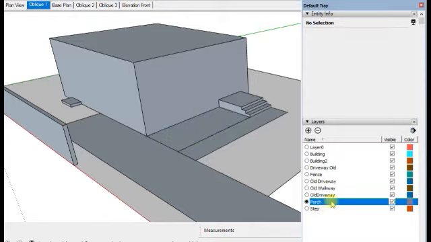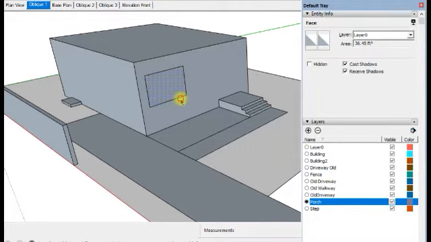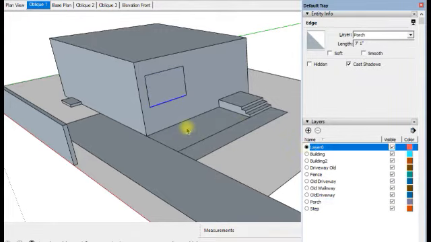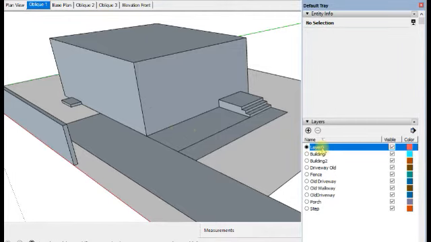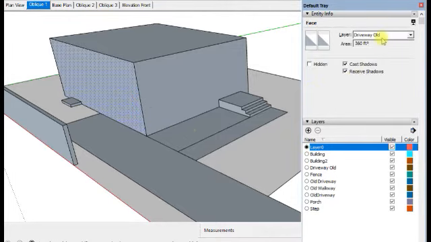If I go to layer porch, and I'll put a rectangle on here, like that. The lines are on layer porch. I didn't create the rectangle, I didn't create the face, it was already there. So see what happened? I went to porch and all my lines are on porch. So I don't want to do that. I always want to create on layer 0. This is on layer driveway old, it should be on layer 0.